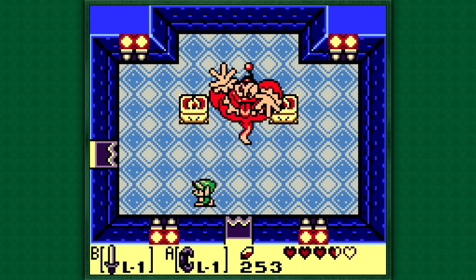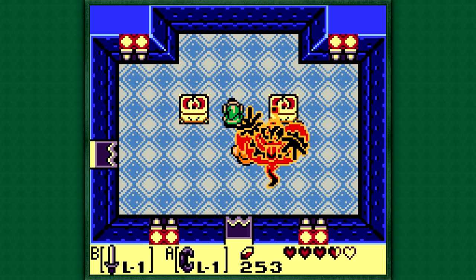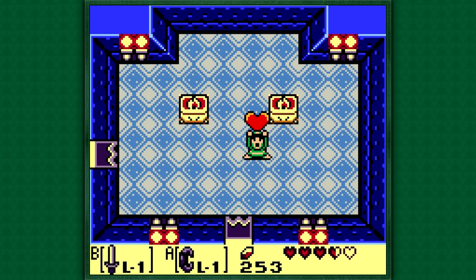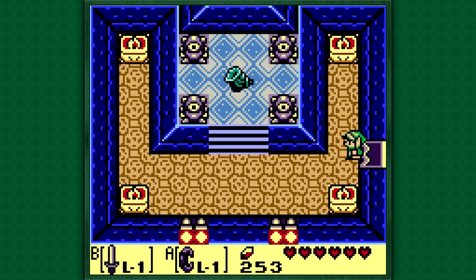There we go. And he takes a bunch of hits in this phase. It's ridiculous. But we were able to do it. I don't even think we got hit. So actually, he wasn't that hard at all, as long as you know how to avoid his attacks. But that's obvious. Anywho, we have done it.